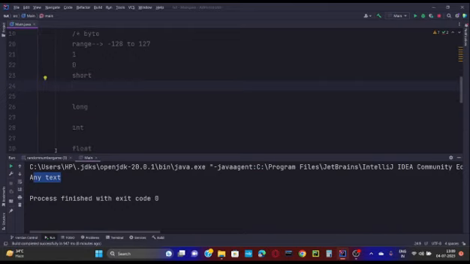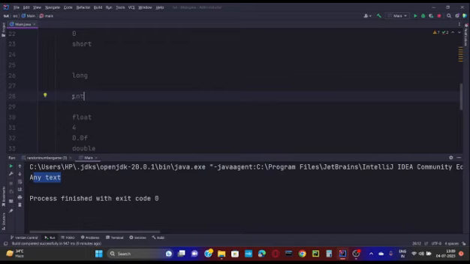Coming to long, long has a range of -2 raised to power 63 to 2 raised to power 63 minus 1, and it occupies a space of 8 bytes. Default value is 0 in case of long, again 0. Now we are coming to int data type. This data type is often used in a language, or while programming.